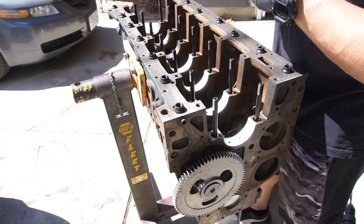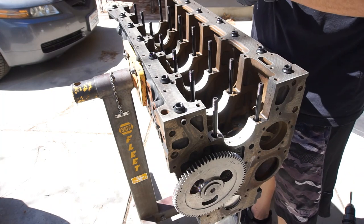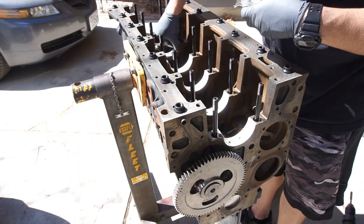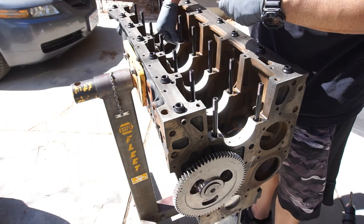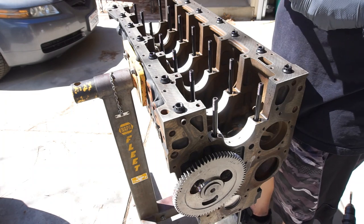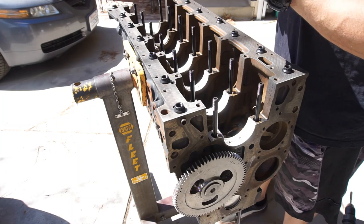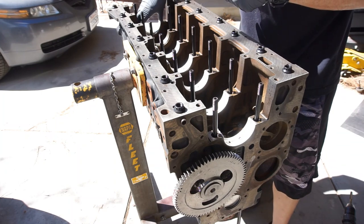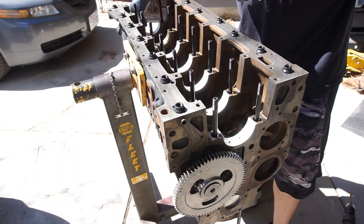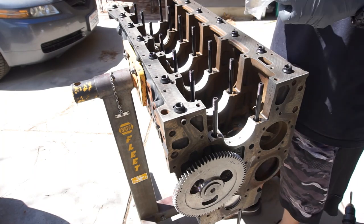Make sure if you're using a rag, try to use a lint-free rag if you can. If you can't, then just make sure there's no lint and stuff down in there, because anything you get underneath there can and will be used against you in the court of law. But no, it could throw off the tolerances. I mean, it probably won't, but if you have enough of it, it could.